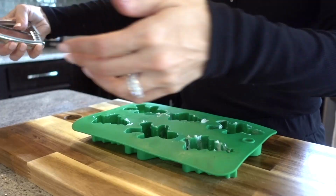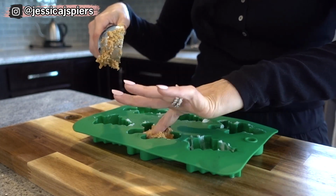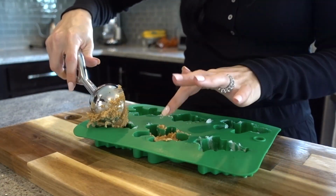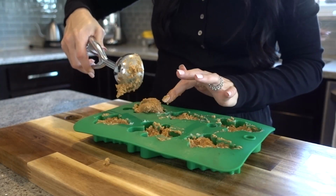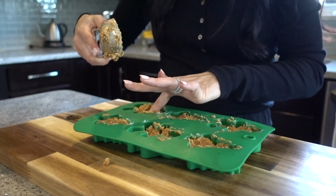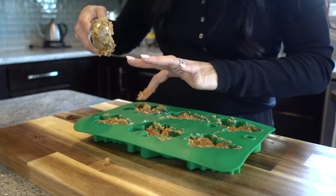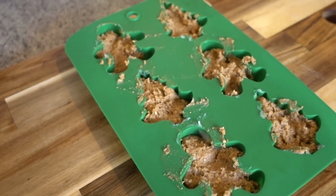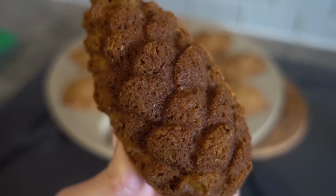We're just going to celebrate all of the seasons because of course I had batter left over and Sawyer picked out the Christmas mold. So speaking of convenience, silicone molds are incredible because they're so easy to cook with, but they don't cook as evenly, and honestly just copper gives such a better texture and it's so stress-free. But silicone is a breeze to clean and you can definitely pop these out a lot easier. So I like to do a little mix of both. But as you can see, these turned out so cute. The kids love them and the texture is really what sells them.